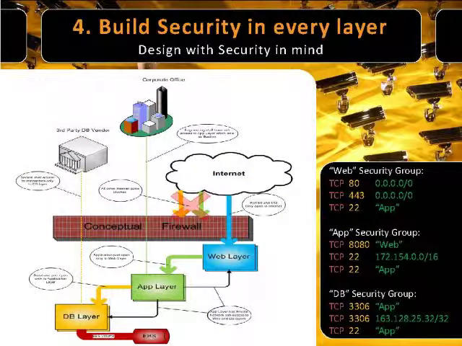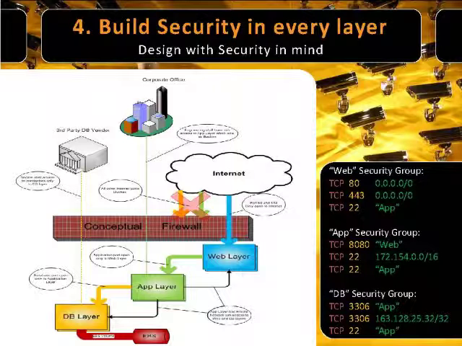This is one example of a security group setup for the canonical three-tier architecture, right? Here at the web security group, I've opened ports 80 and 443 to the world, right? So that means all my internet traffic comes happily in here. Interestingly, for my app security layer, I've opened port 8080, my Tomcat port, but only to my web security group. So with security groups, you can tier them. It allows you to say, I'm going to lock down this port and protocol so that it must be coming from a machine in this security group on that port and protocol. So that means this traffic is totally allowed.